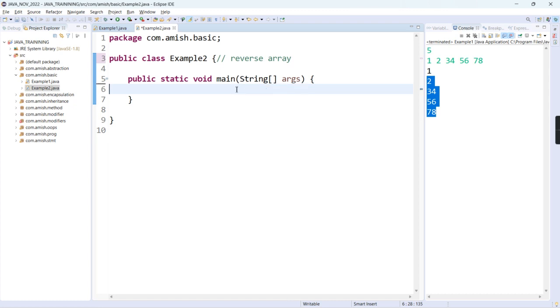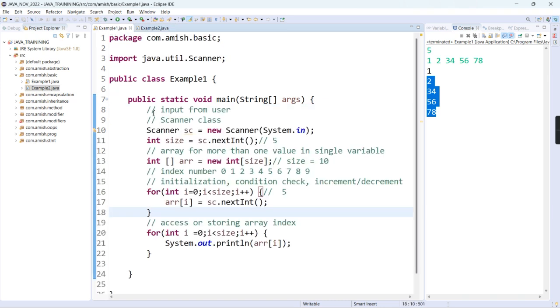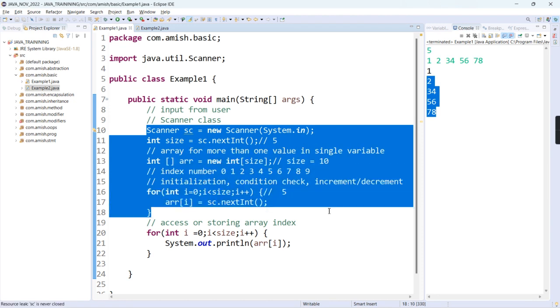First what do we have to do? We have to take input from the user. We'll use the Scanner class the same way, so that we can enter values here, right?